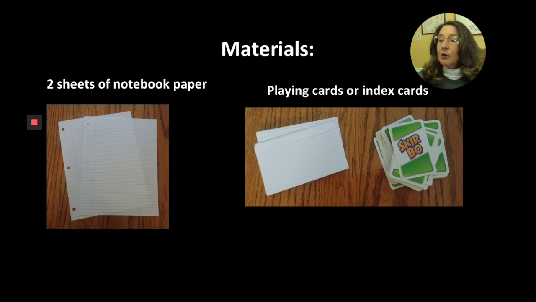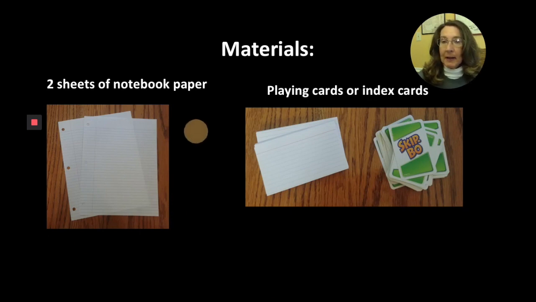You will need 2 sheets of notebook paper, 39 index or playing cards, a pair of scissors, and a large bowl. If you don't have notebook paper, any 2 sheets of blank paper will do. And if you don't have index or playing cards, you can make your own cards by cutting sheets of paper up, like you see on the left-hand side of the handout. If you are making your own cards, you will need 39 separate small pieces of paper.